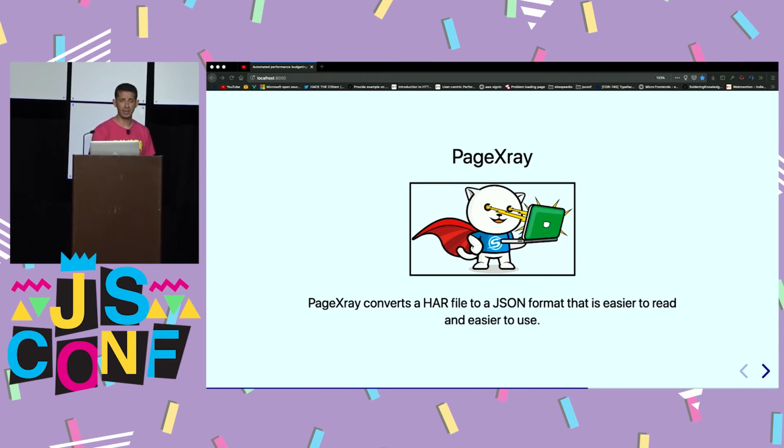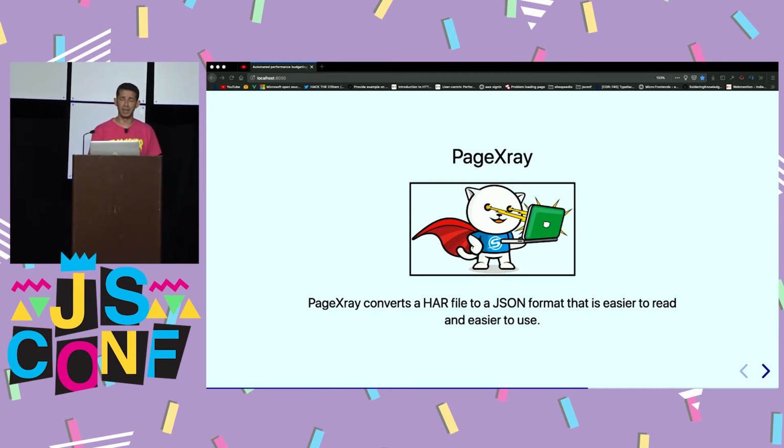It has this tool called Page X-Ray. Also, shout out to the designer who contributed to Sitespeed.io. These are all little icons that someone worked on for the project, and I'm just reusing them in my slides. So there's this Page X-Ray, which is really just the format that allows different pieces within Sitespeed.io to understand what's going on. It's used on compare.sitespeed.io, which is a waterfall comparison tool. It's amazing work. I just love this project.